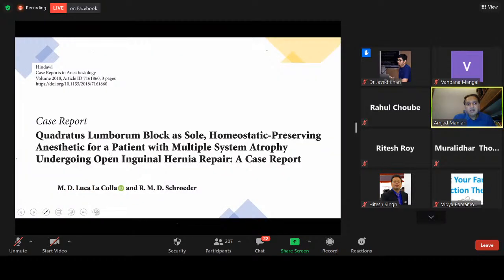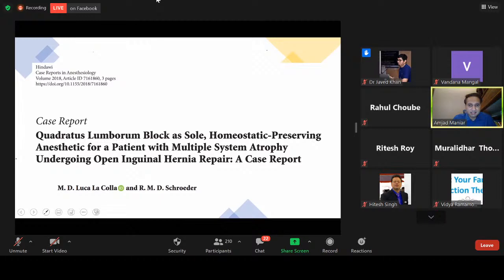And this is why I'm harping on this topic a lot, because I looked up PubMed today. I saw 233 articles on the quadratus lumborum block, but only one case report where they used the quadratus lumborum block to provide anesthesia for a surgery. And they used it for a very predictable open inguinal hernia repair. I said earlier, L1 and T12 are right in that spot. So inguinal hernia is a great place to provide surgical anesthesia with the quadratus lumborum block. But there was just one article on it.